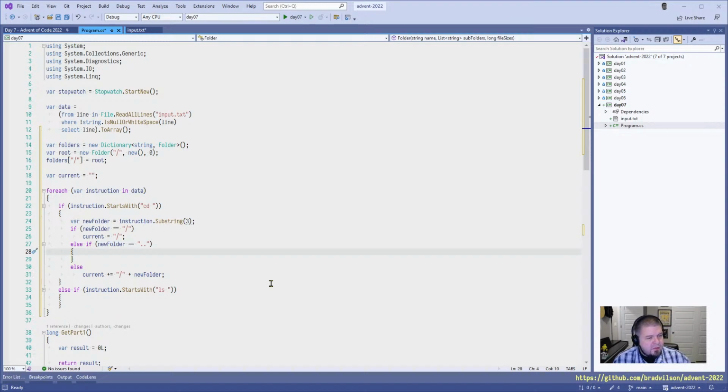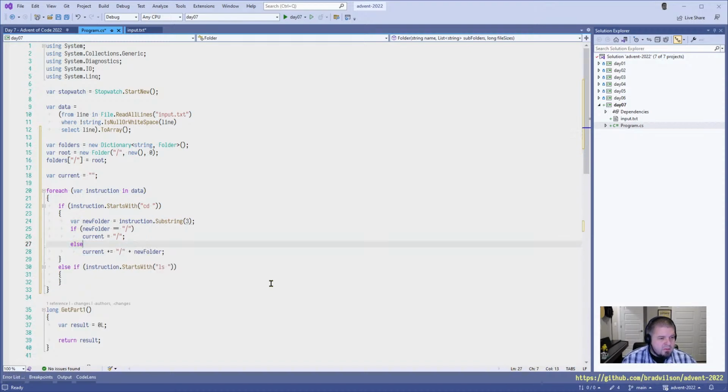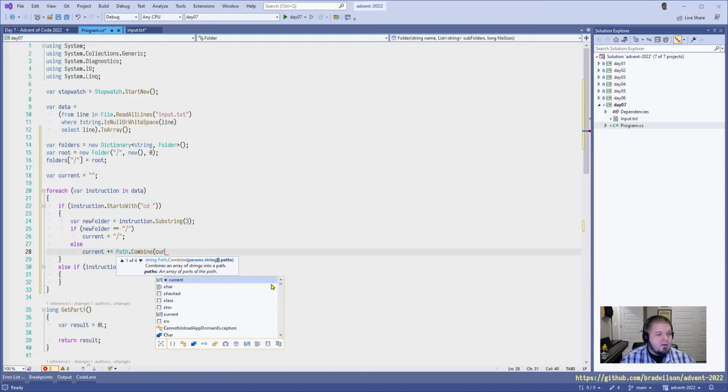We can actually use the path system here, so we don't actually need to do this. What we'll do then is path combine, current and new folder.